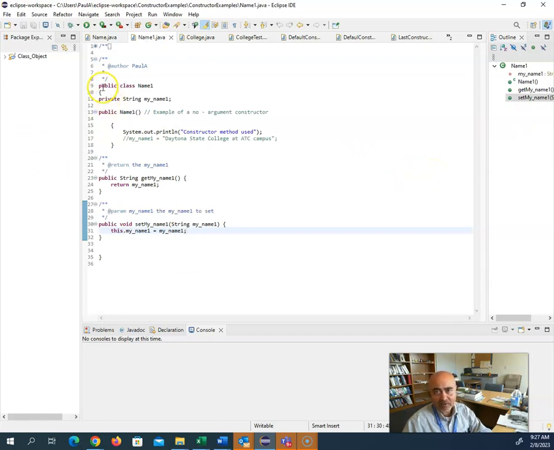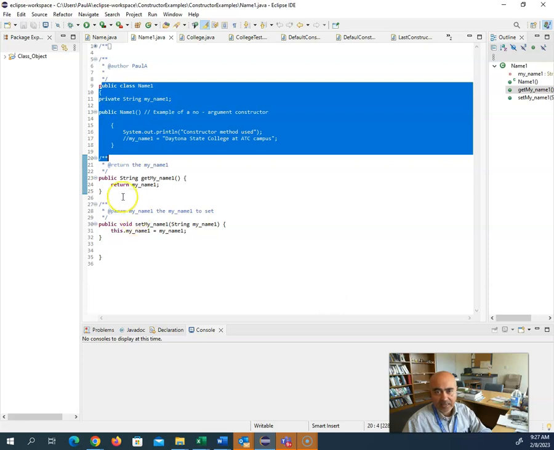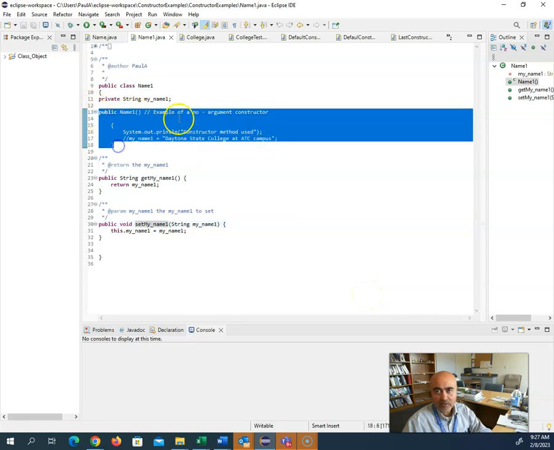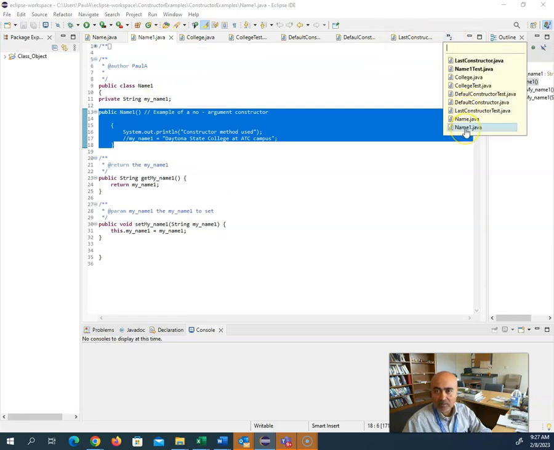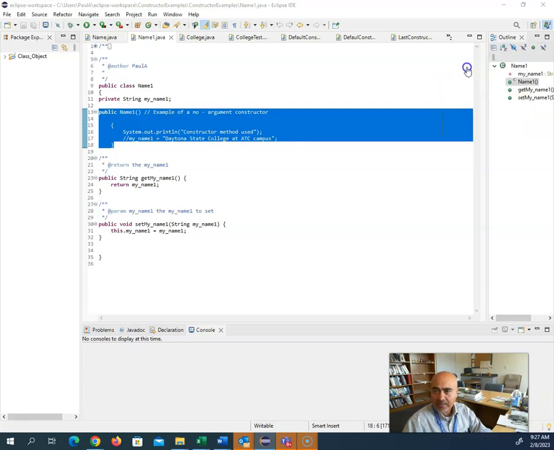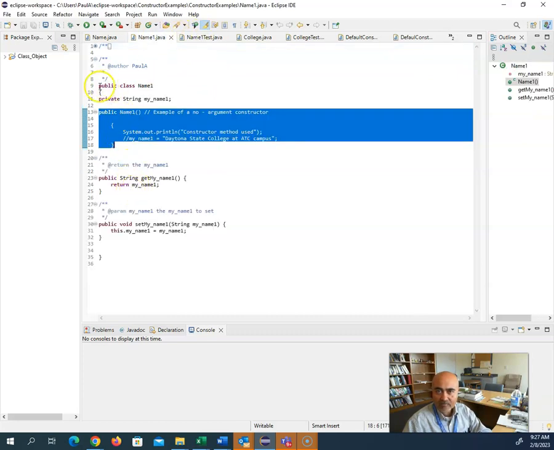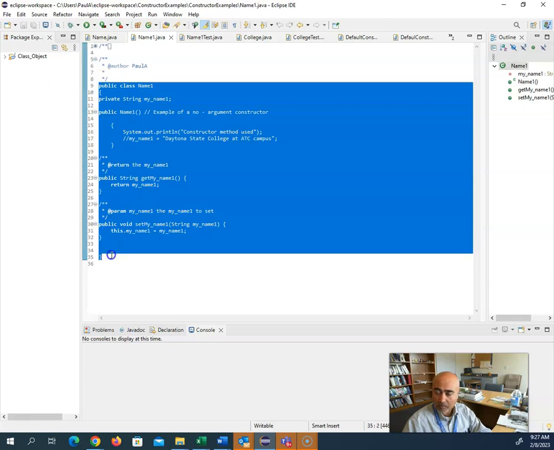So in this one I have a public class and then I have some get and set methods. Okay, this is a no argument constructor right here, and then to test this, I'm going to use another file. So let me open the file called test. This is my file where I do not have a main method.